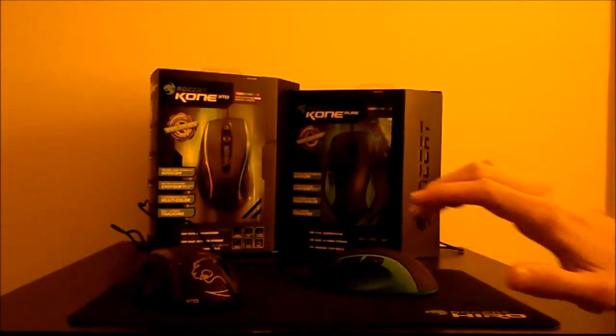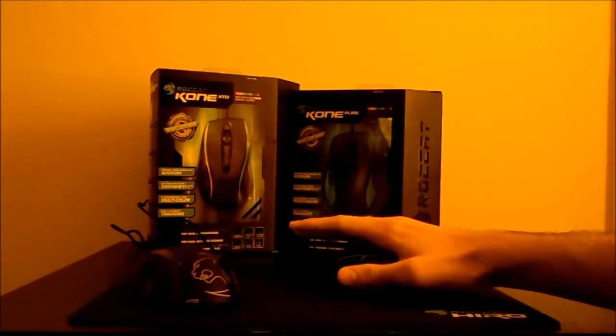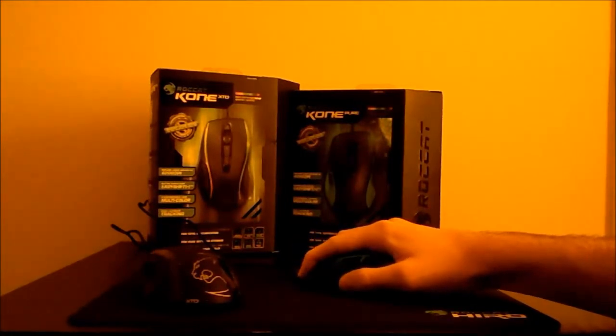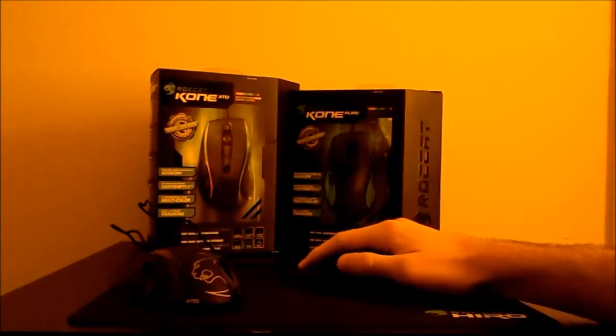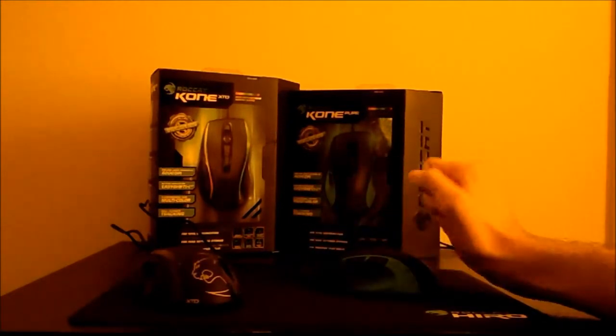Let me show you. My hands are a bit big, so when I put it on, with my thumb resting in the thumb hole, I end up clawing it, which I'm not a big fan of. So there is a claw grip to this mouse. The buttons are placed above the hole, which is okay once you get used to it, but I know a lot of people are actually used to having the buttons in the thumb rest.